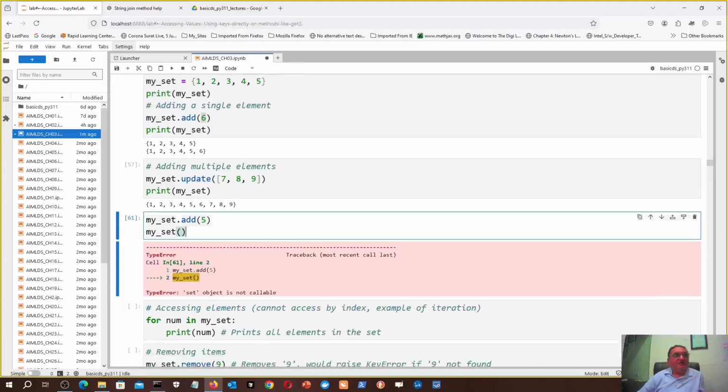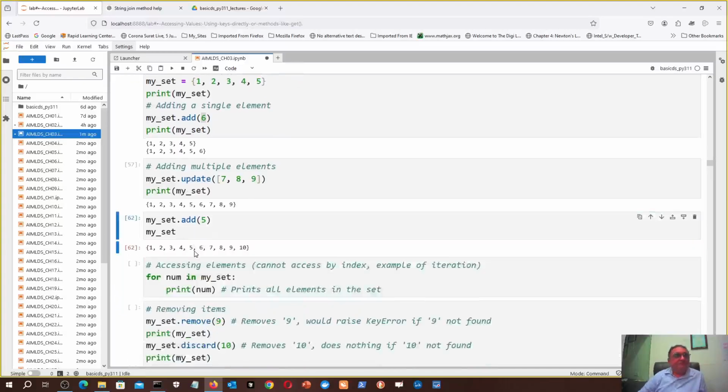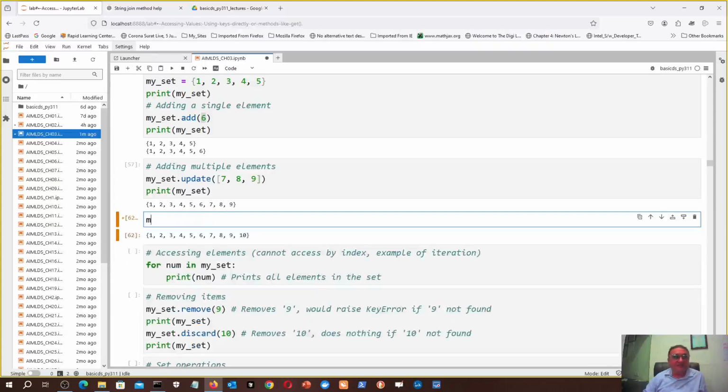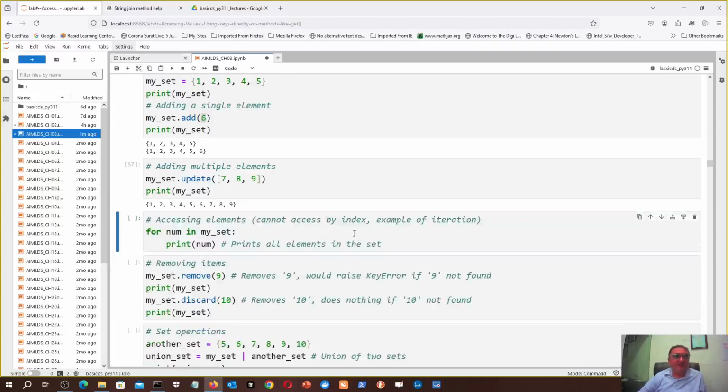Here, sorry, you can see that no error is triggered. I can add 5, although 5 was already there. I can keep on adding 5, but here 5 was there once, and even after adding another 5, the set still has 5 only once. So it is as if the old 5 is deleted and the new 5 is overwritten. But its occurrence remains only once, a unique occurrence. This is an important characteristic of a set.